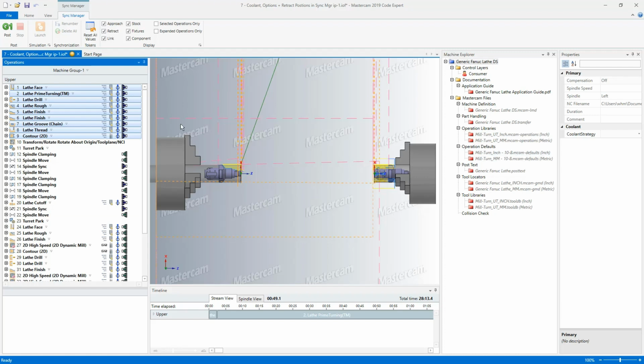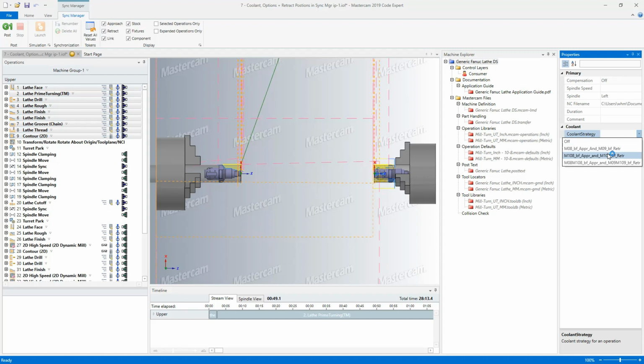So for example, I'll hold down the Control key and select Transform Rotate. Transform Rotate does not contain a coolant strategy, so the Properties panel will not show a coolant strategy. I'll deselect that, and all of these operations up here do share a coolant strategy, so I can come in here and change this here.